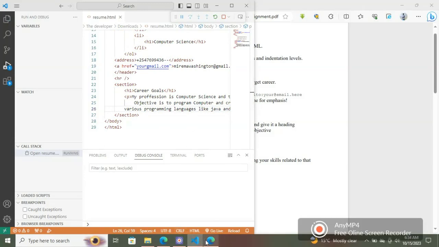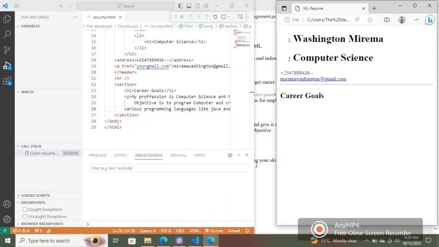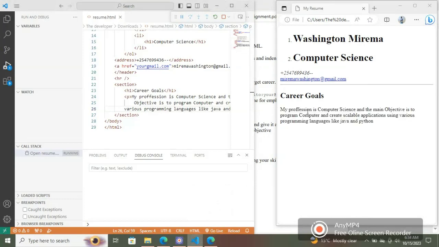So let's save and refresh. So for paragraph we just have the p tag displayed. So if we save and refresh, you can see now we have the paragraph explaining about your career. So our resume is taking shape.